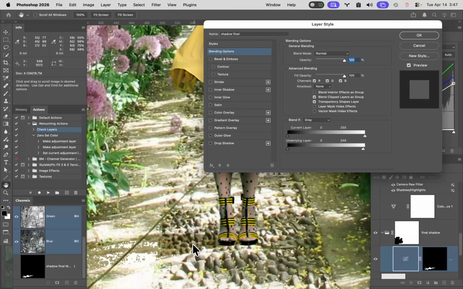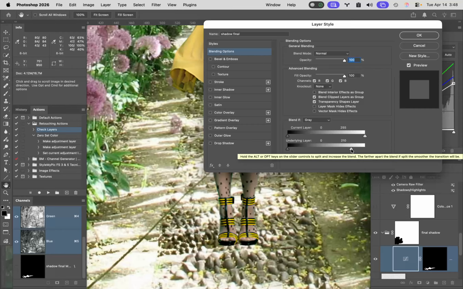I was hoping to get it on the rocks, but this is actually hitting too far in the background. However, what you'll also notice is it looks really hyperpixelated. The reason it looks so pixelated is that this slider we're working with is a hard cutoff. I've pulled it back to 210, and it's saying anything that's brighter than 210 is not going to be impacted by that curve. You'll see that there are actually two triangles put together. You can pull these things apart to get a much more gradual version of what I'm trying to do here.